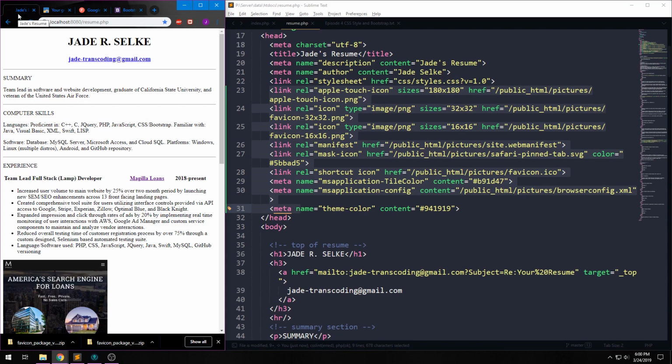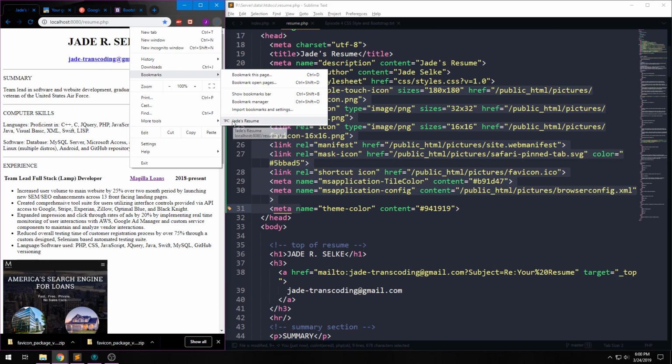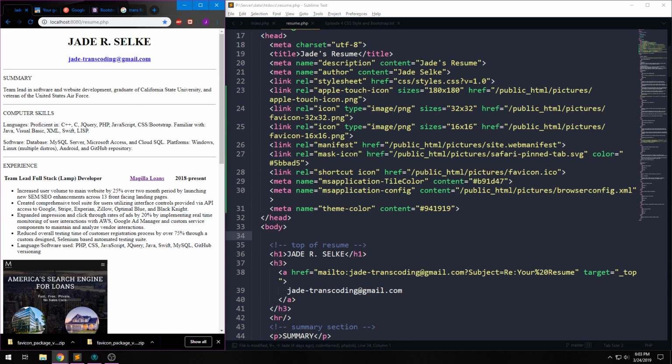It's difficult to see that icon here because of the dark background, but if you look at the page as a bookmark, you'll see that that icon is now the T-C for trans-coding.com. Alright, next up we're going to do a font change to the page, and the reason for changing the font is to make it just a little bit more yours, a little bit different than what everyone else has.